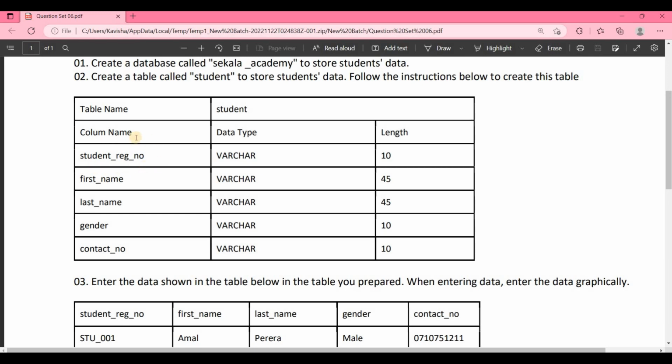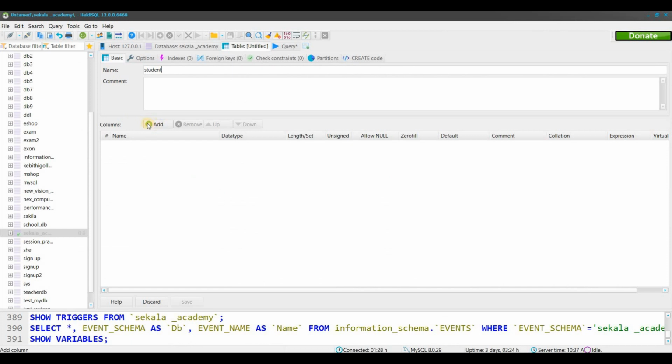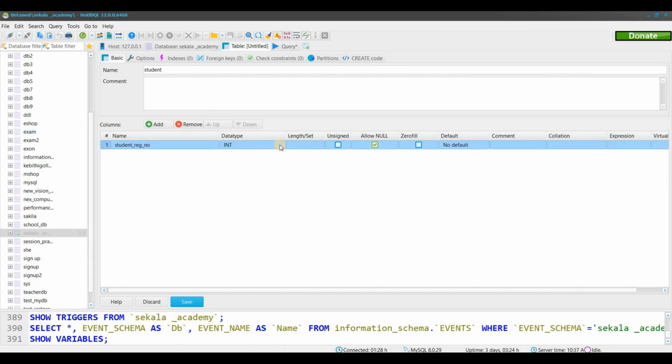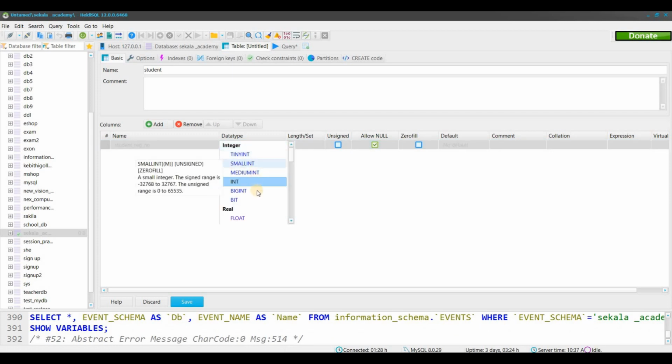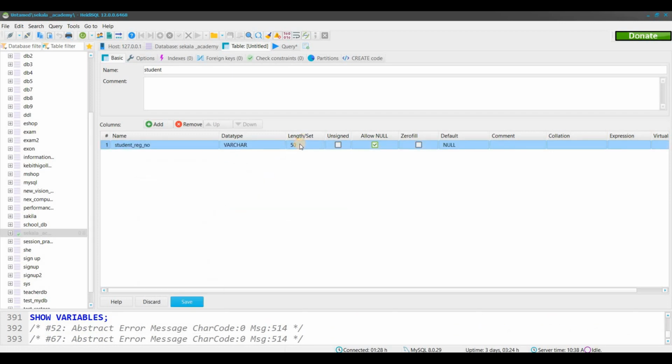The first column is student registered number, and its data type is varchar, and its length is 10. So first let's enter this column name. Now I'm going to add the column. The first column's name is student registered number, its data type is varchar, and the length is 10.